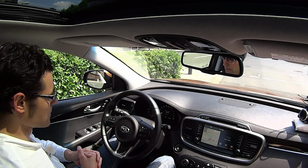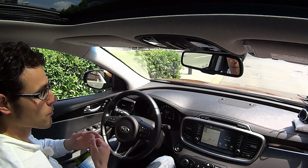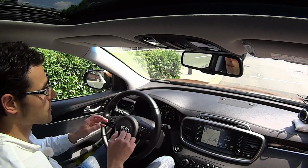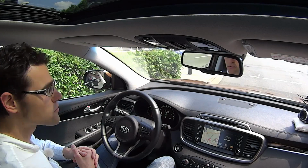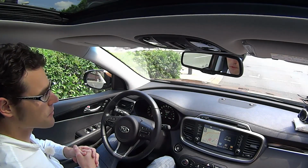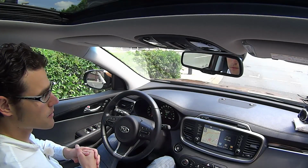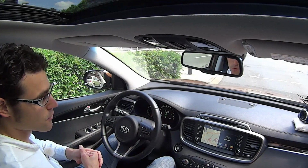And actually I'm quite positive about driving the car, and first of all they have worked on the sound insulation now in the new generation, so it's actually really quite calm in here. And I think it's very good because there's a lot of traffic outside here. You look around, a lot of cars, but you don't hear so much on the inside. Of course, there are better cars for that with the sound insulation, but I think it's a very big improvement in comparison to the previous version here.